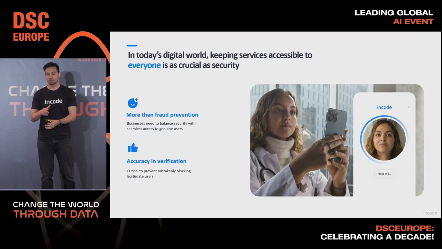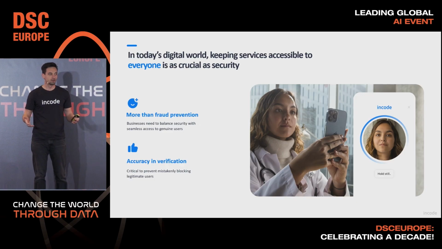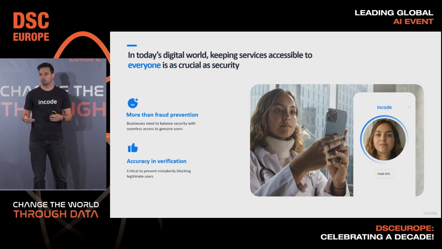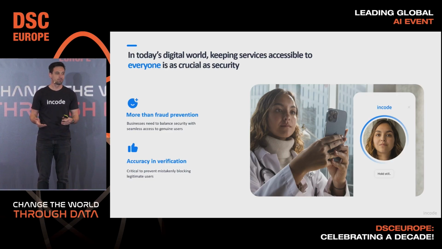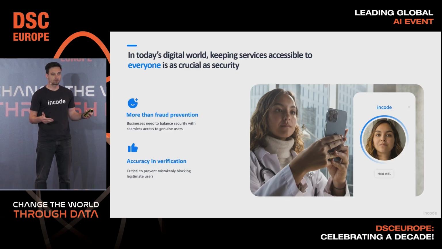So after COVID, we all went through this process of creating a digital identity, when we need to present our face and also our documents, and then we create a new account. We want this process to be as simple as possible, quick, easy, and fast, right? But on the other hand, we also want this to be a very secure process. We don't want somebody to use our identity, our face, and create a fake account and, I don't know, take a loan or do some other illegal activities. So security is another criterion that we want to have.